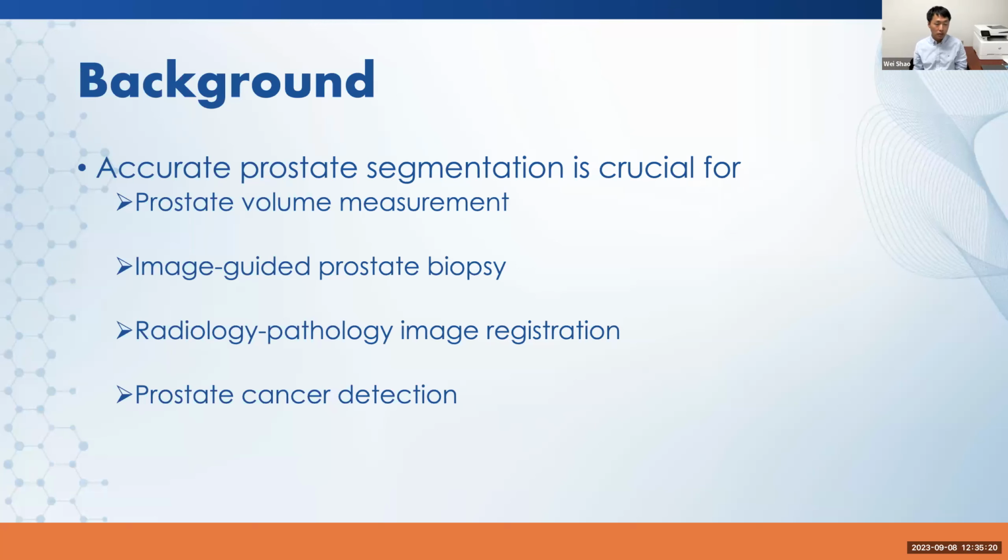Another way to use it is that, as I showed before, we can use those segmentations to guide the registration of micro-ultrasound and histopathology images. Finally, this segmentation can be used to do cancer detection by excluding unnecessary information outside of the prostate, letting the model purely focus on prostate regions to find the cancers.